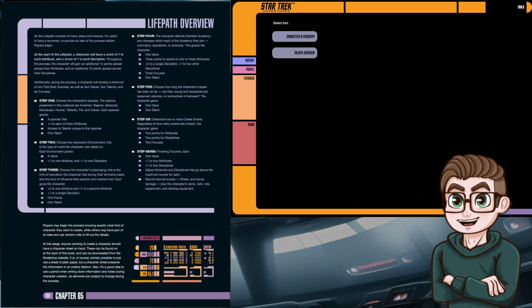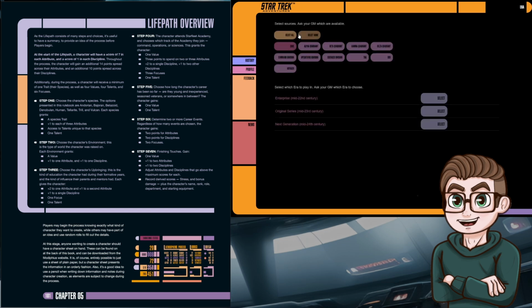So the first thing we need to do is pick species, which we can do in the character creation app, because there are races available that are not in the core rulebook that I kind of want to check out. So I'm going to keep to core. I'm going to add the alpha quadrant. I'm going to add all the divisions, so I don't think those add necessarily anything to species. And then I'm going to add T and G.